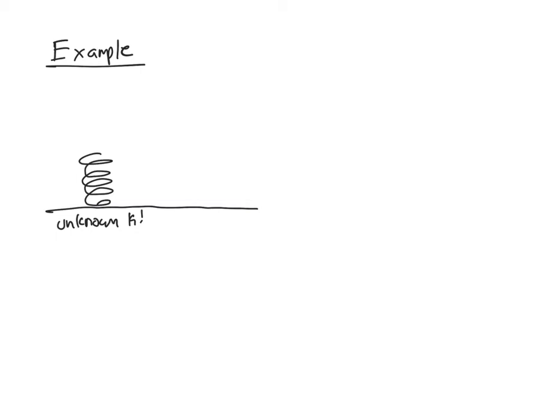What you do if you want to find the spring constant of an unknown spring is you put a block on top of the spring, or you put some amount of mass on top of the spring. Let's call that mass M. And let's give it some specific values. Let's say we put a mass of 5 kilograms on top of that spring, and we can measure that the spring compresses a distance, let's call it d, of 10 centimeters.